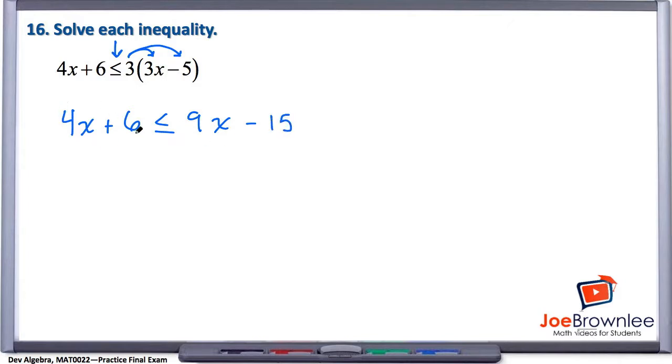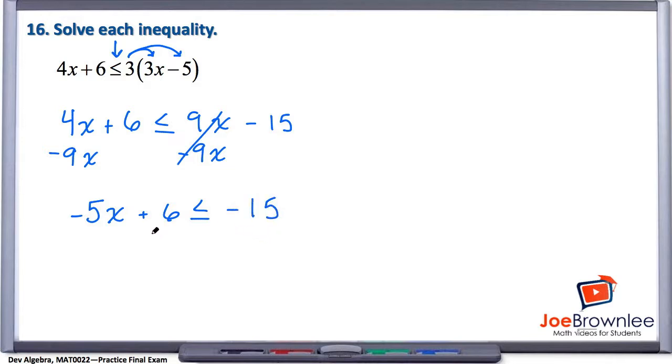All right, now that we have the left-hand side as simplified as we can get, the right-hand side is as simplified as it can get, now we can feel free to start moving things across the inequality. So let's get x on one side and everything else on the other. Just like with an equation, we're used to solving for the variable on the left-hand side. So I'm going to solve on the left-hand side here, meaning I'm going to subtract this 9x from both sides. On the right-hand side, it goes away, but on the left-hand side, we have 4x minus 9x, so that gives us minus 5x, plus 6 is less than or equal to negative 15.